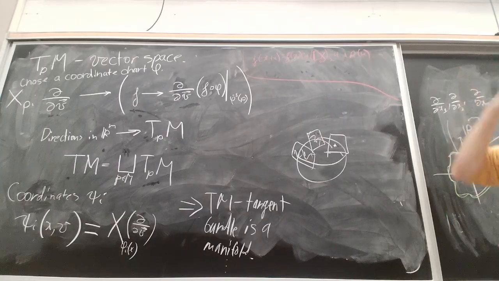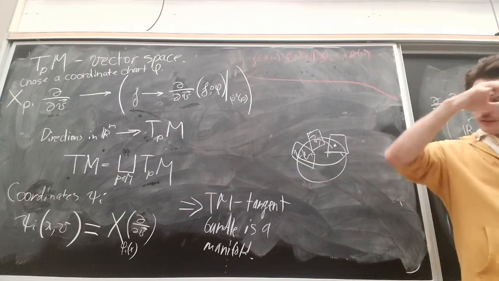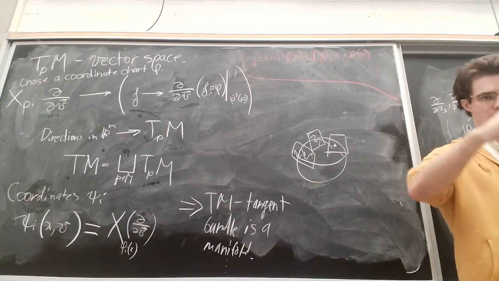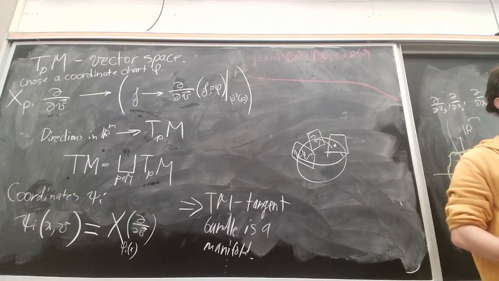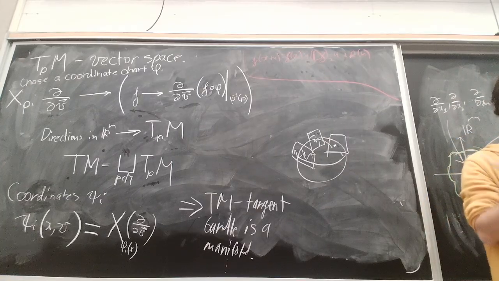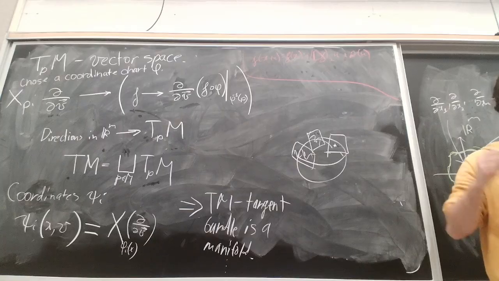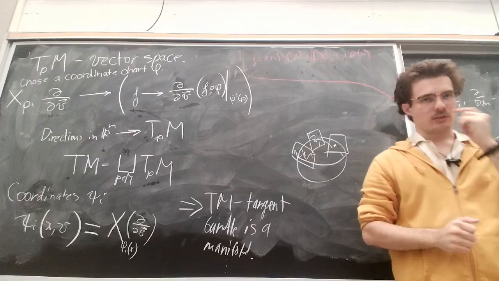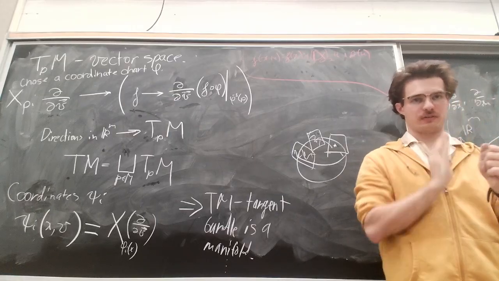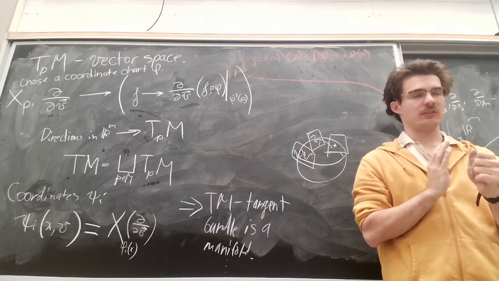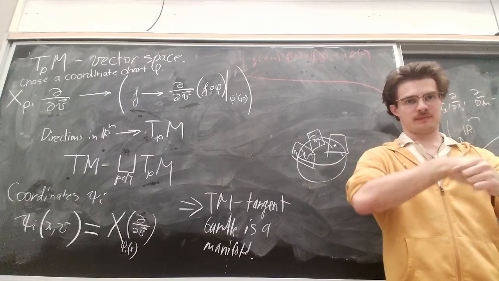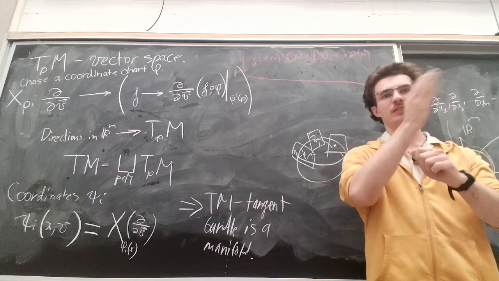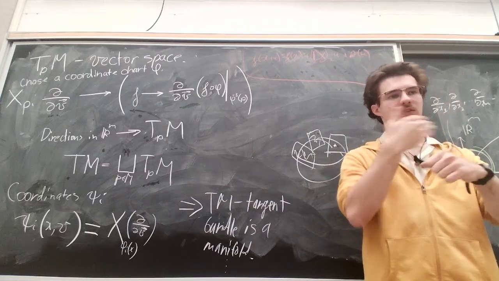So let me go back. We started off with a manifold, right? A manifold was some set, and I could put coordinates on this set. Do you agree? Then I said, okay, I can use these coordinates, and I can look at a specific point, and kind of look at the region around this point in coordinates. Do you agree? In coordinates, I have a well-defined notion of direction, which is in fact the same as taking a derivative in that direction. Okay. So then I define this thing called TpM, which is essentially taking derivatives in various directions.